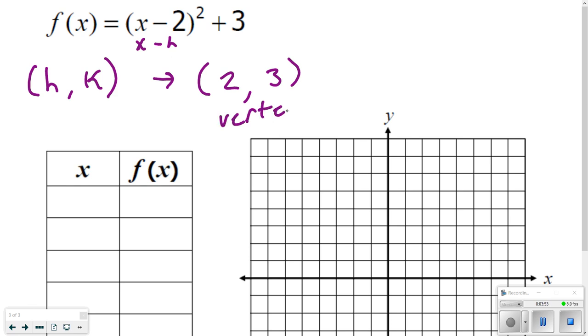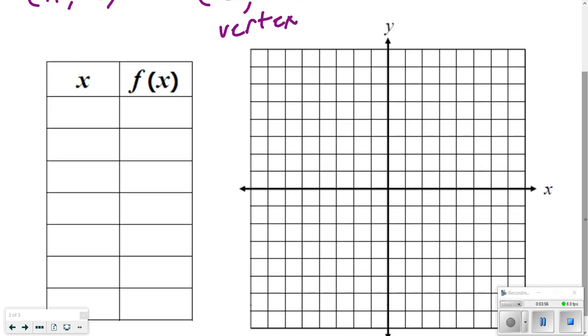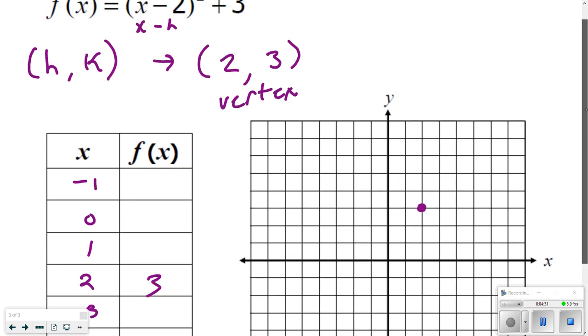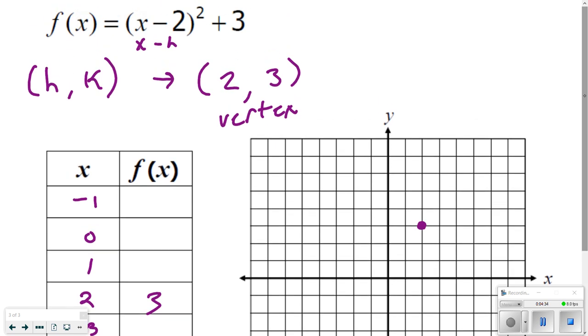So here's how I'm going to use this information. First of all, I'm going to plot it, and then I'm going to put it in the center of my graph. x value of 2, y value of 3. The reason I'm doing that is because I still need more points. One point is clearly not enough to show that this is a parabola. So I'm going to pick points around this one by just going up and down with the x value. 2's in the middle, 3, 4, 5. And then above, I'll do 1, 0, and negative 1. Now, I know that this is kind of a bummer, but we have to plug those x values in to generate the y values so that we can actually plot the points.